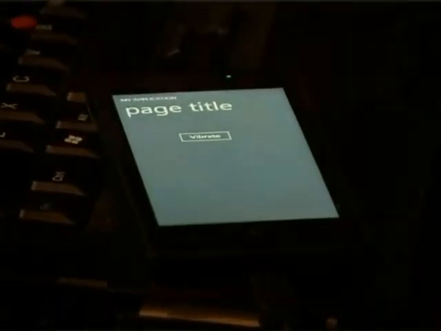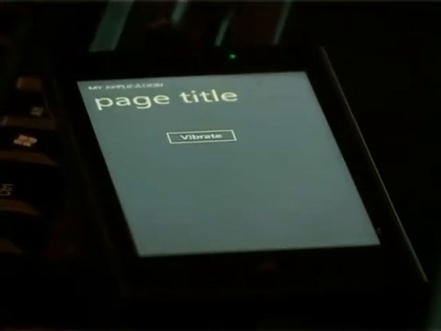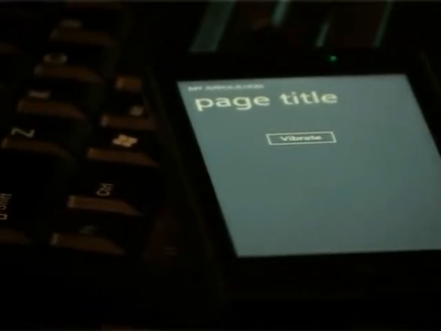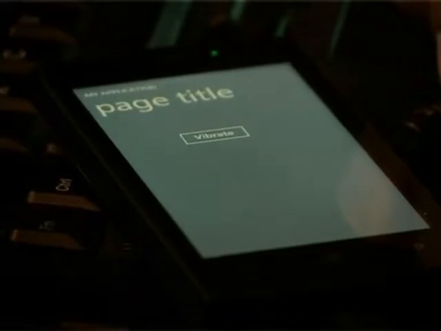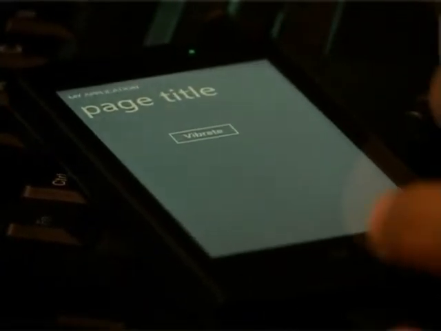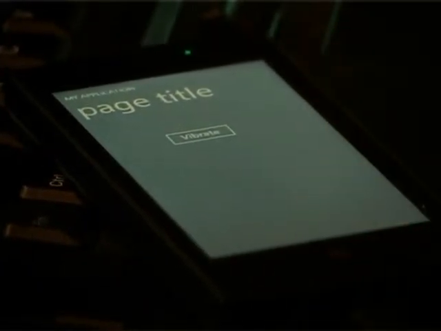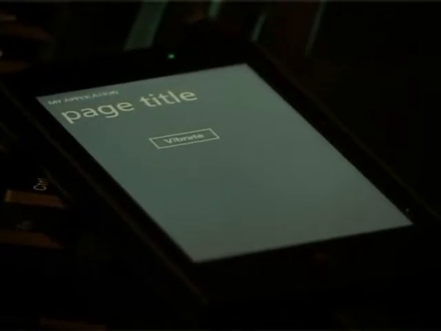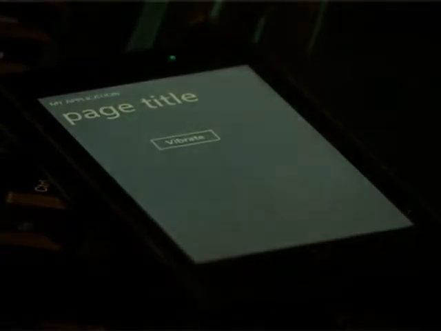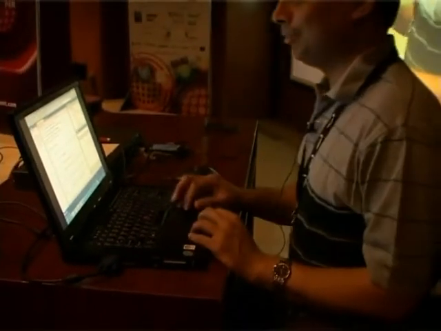So I'll switch the thing here. So that is our fancy app that we built. Not too exciting, but you're able to vibrate the phone with about 2 lines of code there. Do you want to do it again? This is what I do all day long, in my spare time.